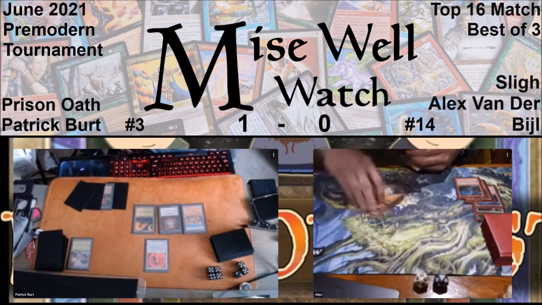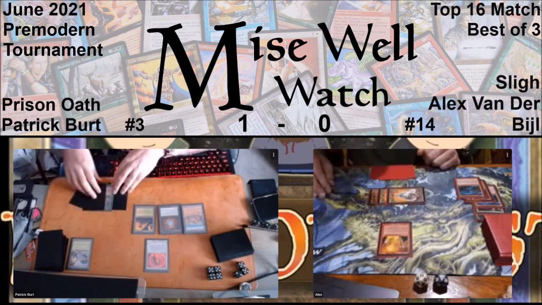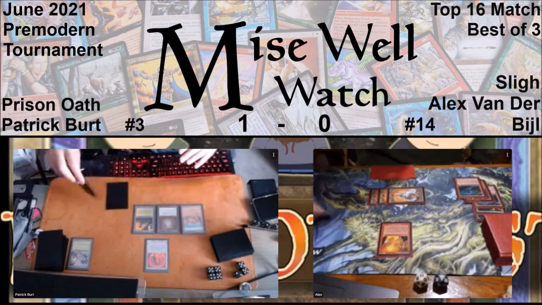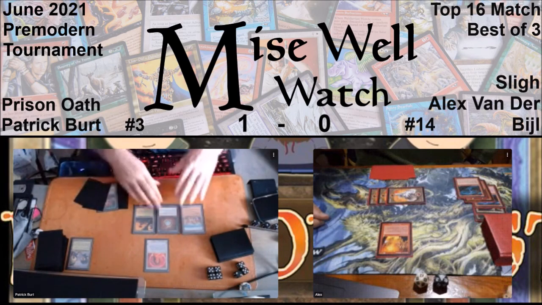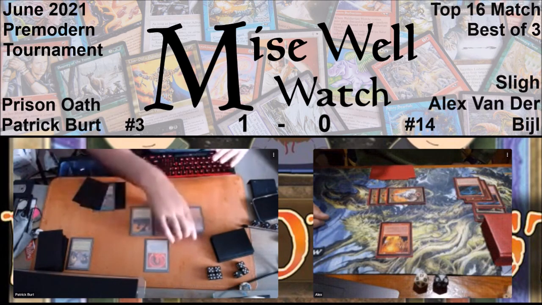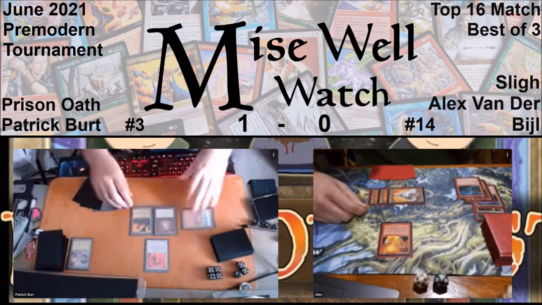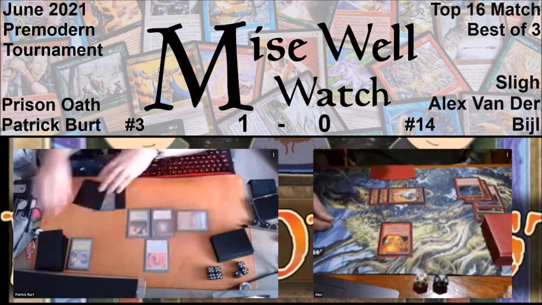What do I do here? I think I'm going to play a Sulfuric Vortex. Okay. All right, then I'll pass turn. Untap. Or any object referred to by an object. Yeah, so in response to it, I'm going to target Sulfuric Vortex. Yep. And then I'm going to draw.